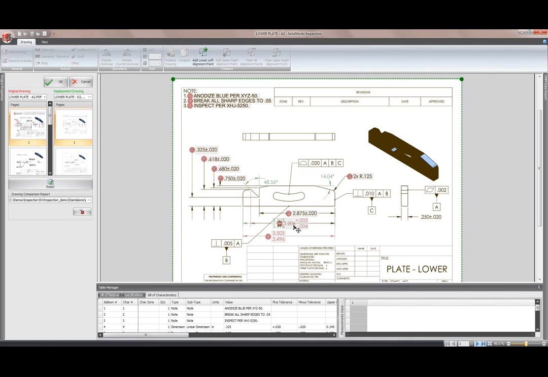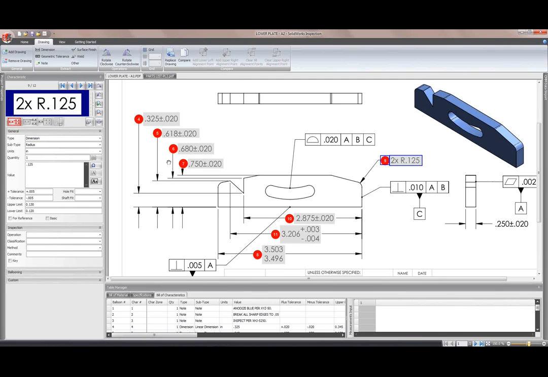So from that, without having to look through every single dimension, you can see that there are two new dimensions, there's one that's been modified, and there's one that's been deleted. So we can make an informed choice now on how we re-balloon this, so we don't have to re-balloon anything from 1 to 9, apart from 8. We can take the last 3 balloons off perhaps and then re-balloon those separately. So it's just giving you a better indication of what you need to do in terms of getting this up to the latest revision.